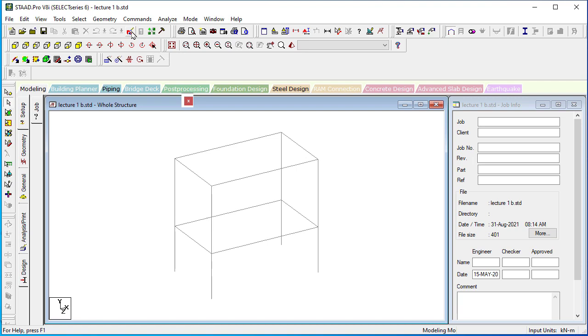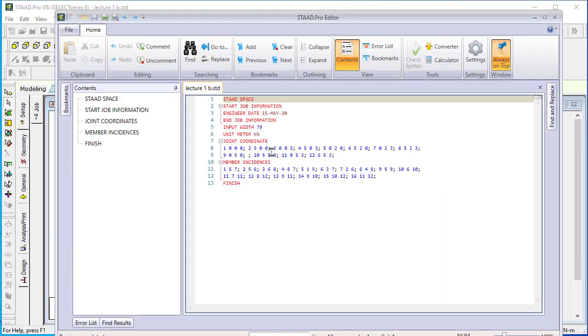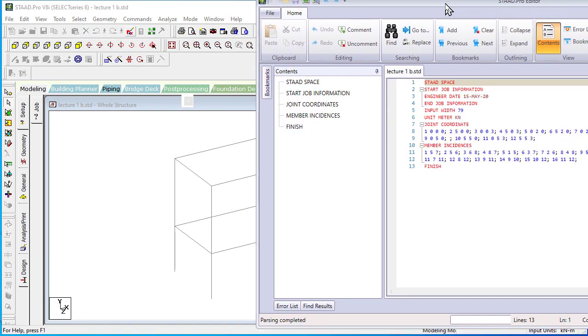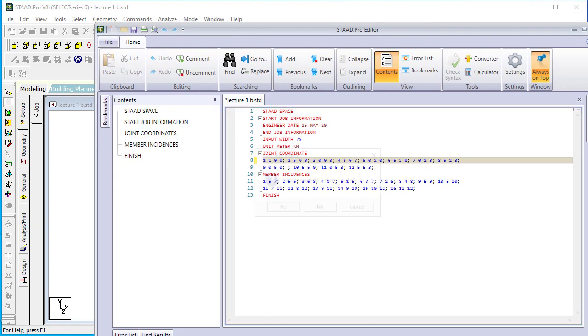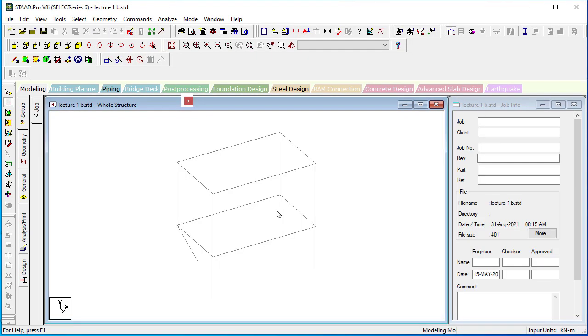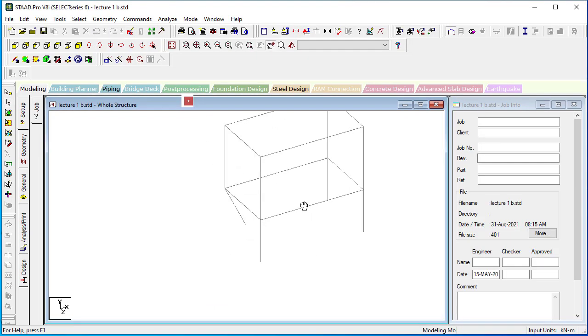Now, whenever you're going to modify that Staad editor, if I go back to Staad editor and change a value, so let's say from this 0, 0 coordinate, I place a value instead of 0, let's say I place it as 1. Take note of what is going to be the changes in my structure.